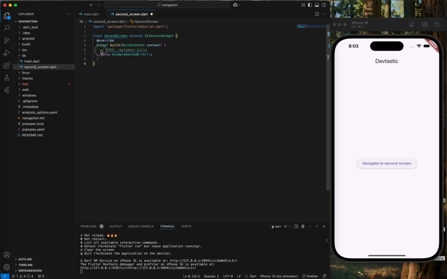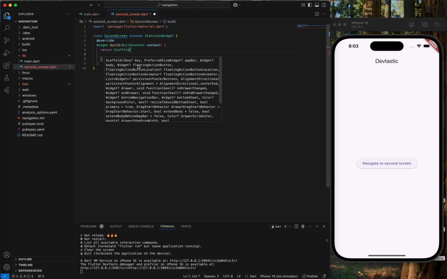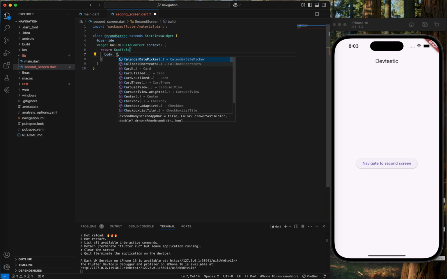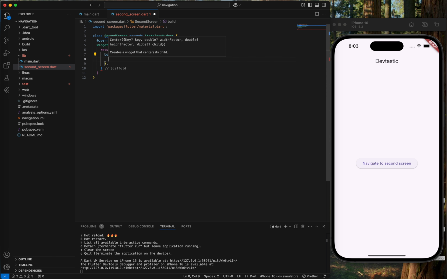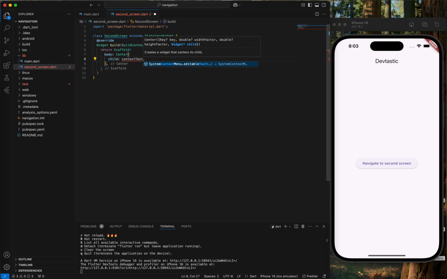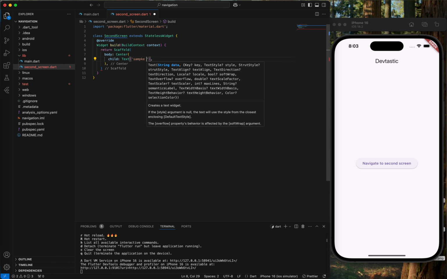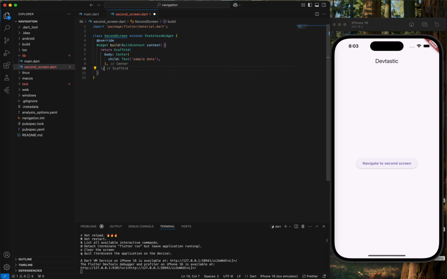Okay, so now let me return a simple scaffold, and inside that, body. This can be a simple center widget. Inside that, let's add a child. I'll give just a simple text widget here with sample data. Okay, so now our second screen is ready.